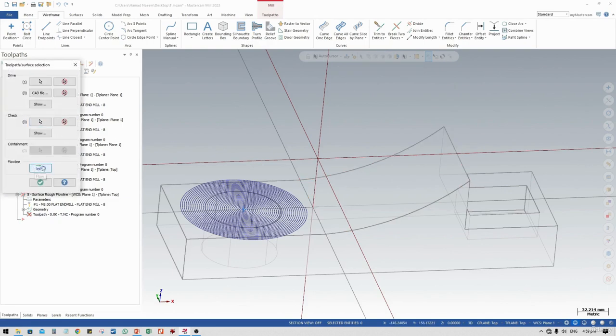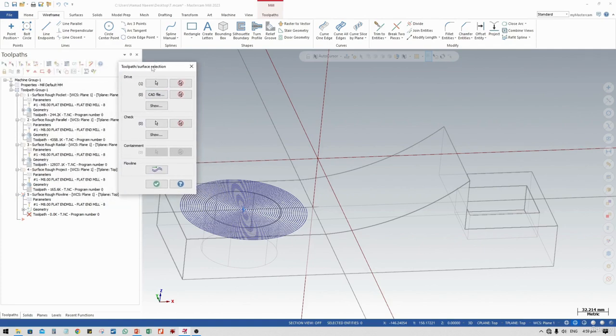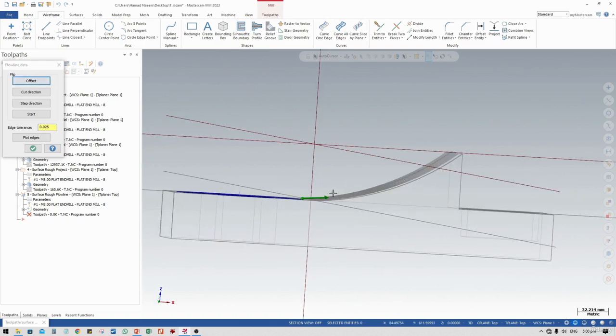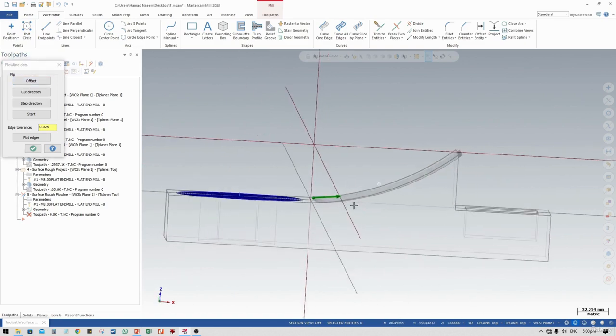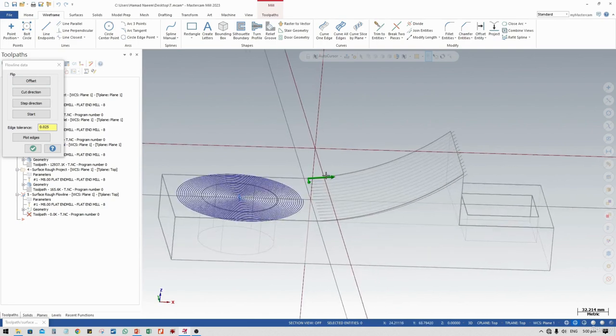So in the flow lines, you have to define the flow of the cutting tool path in certain directions. Just like here, what you see is the direction is from downward to upward. So you can define it by flipping the offset up and down. So here is the up direction, and here is the downward direction. I don't want to move downward, I just want to move in the upward direction.